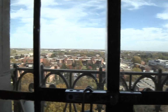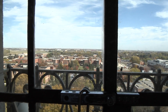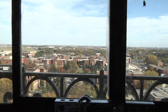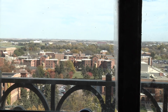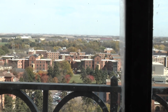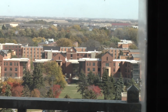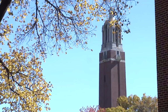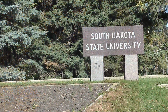But the one I remember is that always, if it was going to rain, you would hear Raindrops Keep Falling on My Head. I think that was the name of the song. And then hymns they had, and just about any kind. And then, of course, it called students to class and rang at the end of the class period. In the early days, not everyone had a wristwatch. A few people had watches, so they'd know what time it is to head out to class. The carillons would also chime out the score of the football games. When first installed, the carillons were so loud they could be heard from 20 miles away.